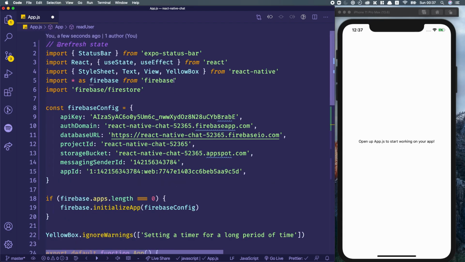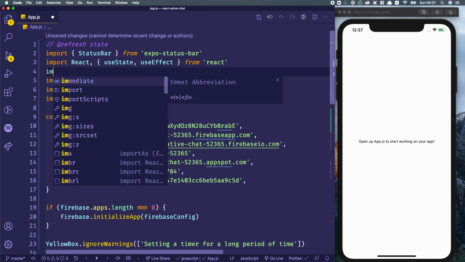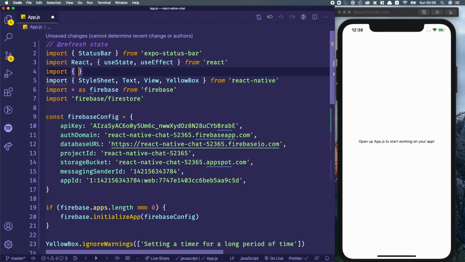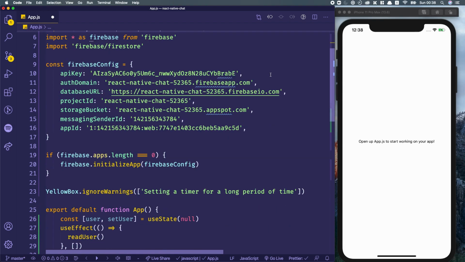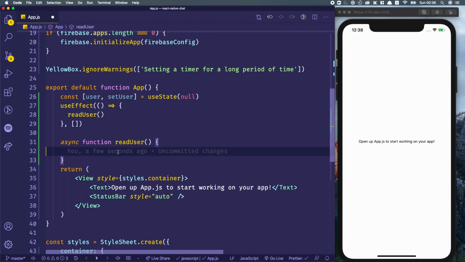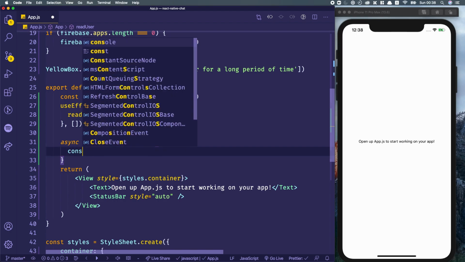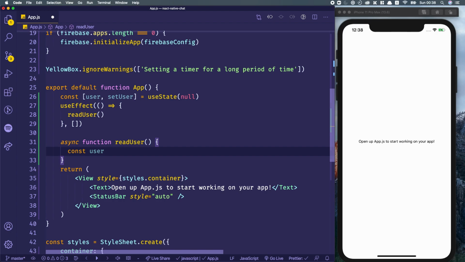So now let's import AsyncStorage from the package that we installed. Okay, let's import AsyncStorage from React Native async storage. And now we can say the following: const user equals, and we are going to await.